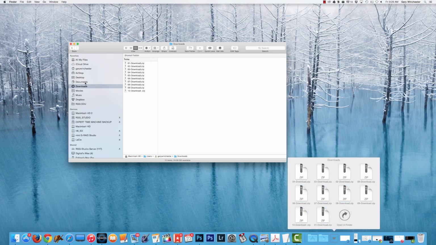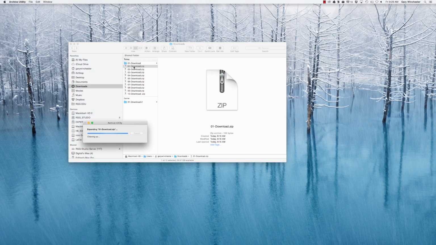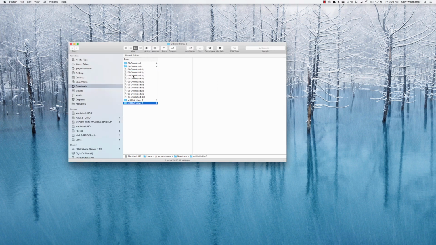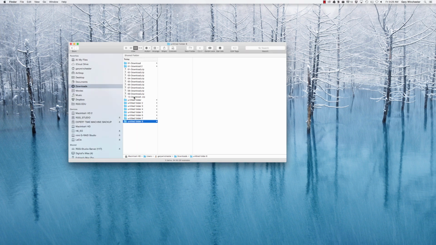You can also get to your downloads folder in Finder through Downloads, and to unpackage these you just want to double click on each one. Keep in mind that as I'm unpackaging these files, it's not erasing the zip file, and you'll always have this zip file. So it's essentially duplicating the amount of space that you have on your computer and the size of these files.